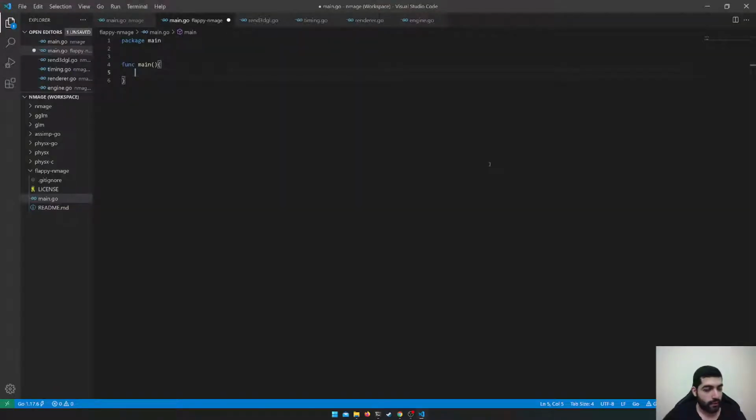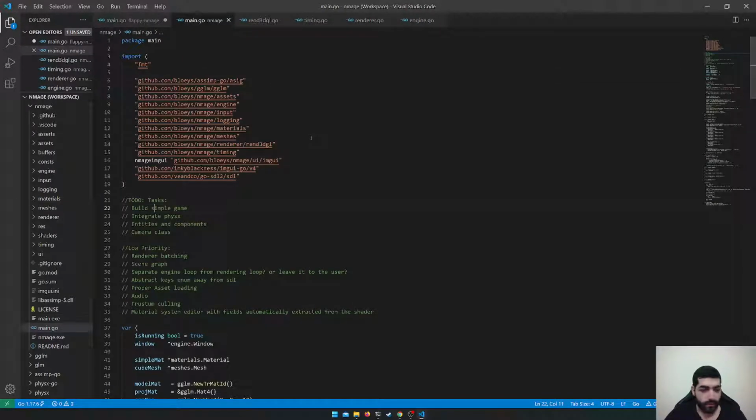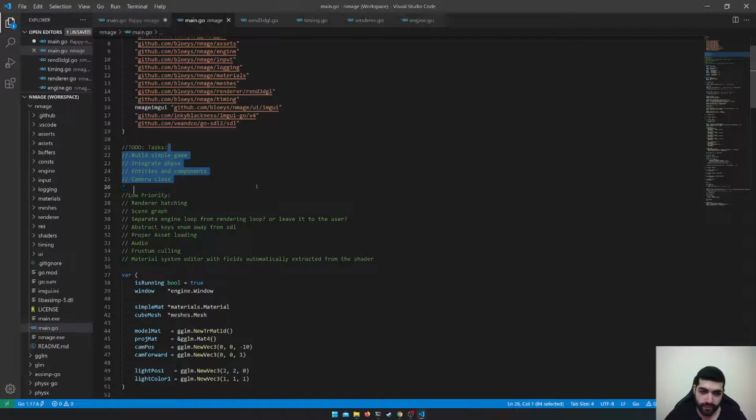So we'll do that. Now, obviously the engine is not complete. Our camera is still not there. We still don't have an entity system, and so on. But that's one of the reasons I want to use it, just to explore some ways of doing this, like how we would want to set up our entities, and then maybe even move that from the game into the engine. But let's see. That's something we'll find out.